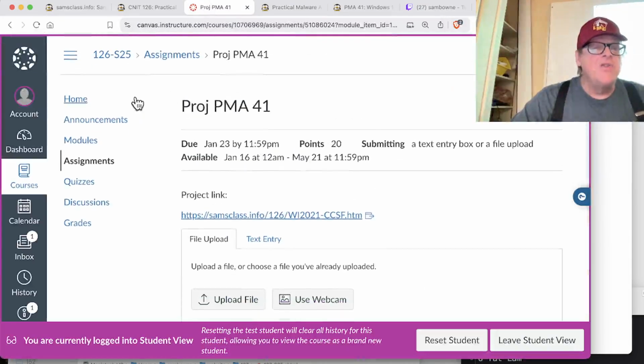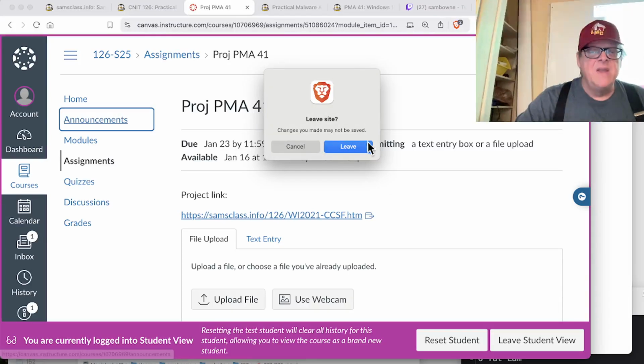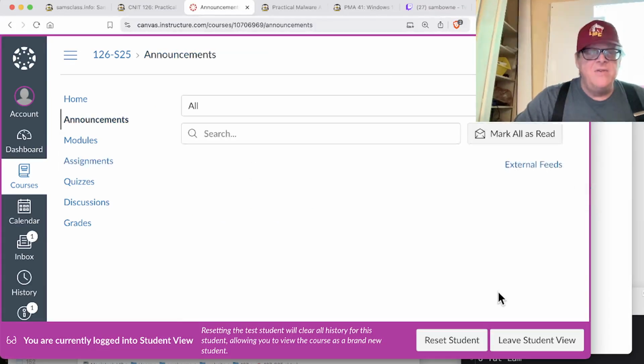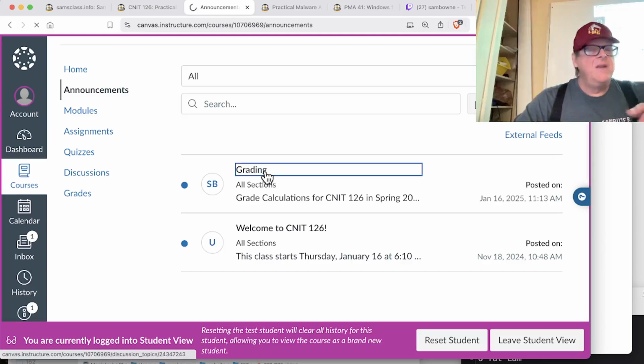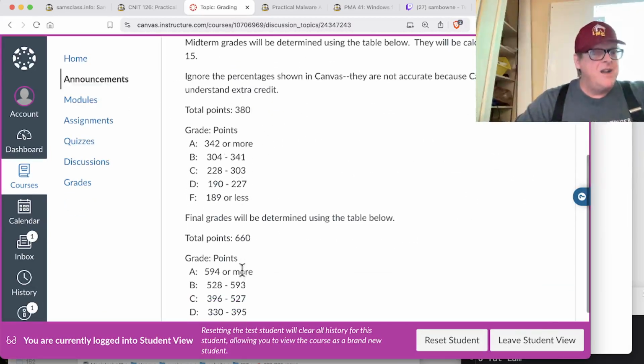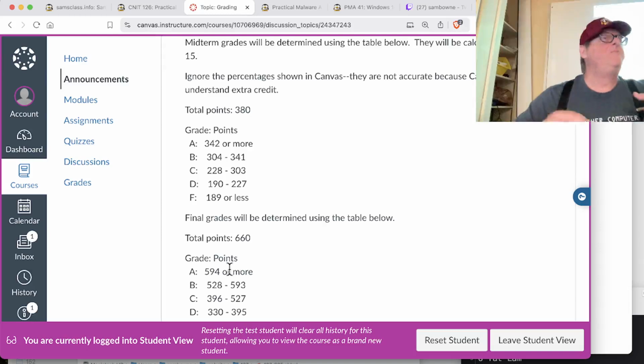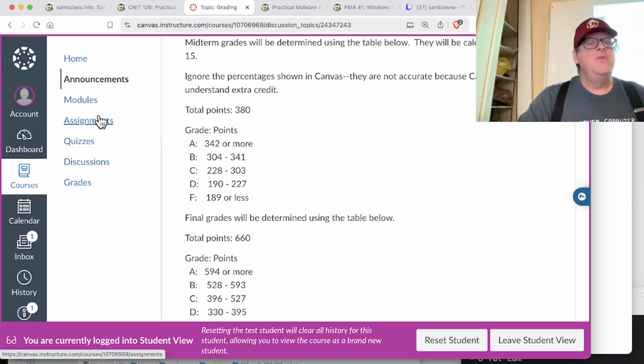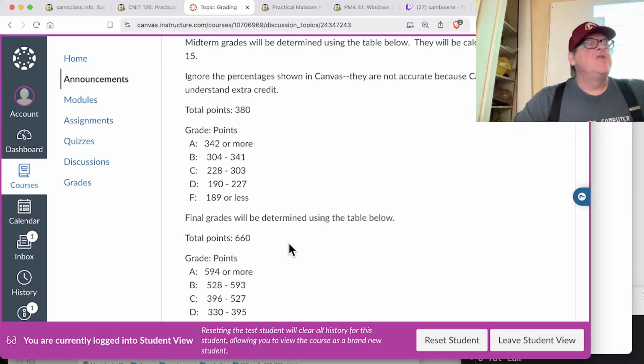And the grading scale is already here. If you go to announcements, let's see, I might have to, there we are. Here's the grading. It'll tell you what's going on there, how much you need to get a grade at the midterm and a final. So all you need is that many points. There's tons of points in projects. You can just do it all there. Or you can do the expected mix of stuff. You do some of the discussions, you do the quizzes, and you do the assignments. Either way is fine. If for some reason you can't do an assignment, then just go on to the next one. There's a lot of extra ones.